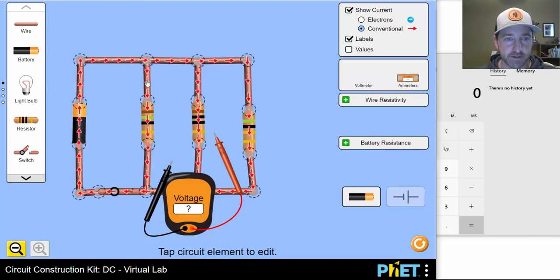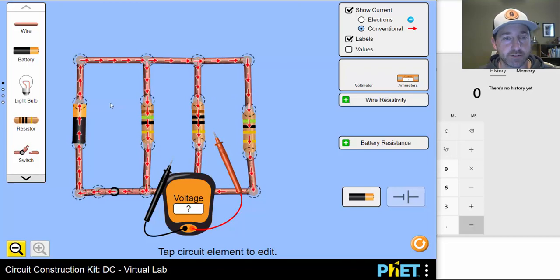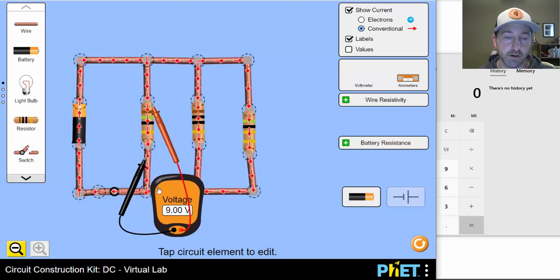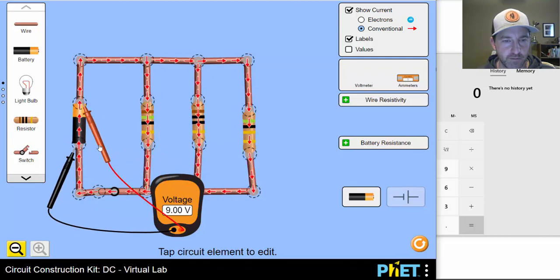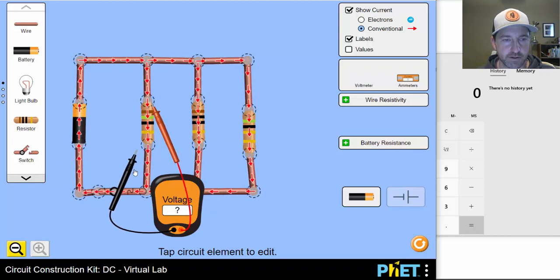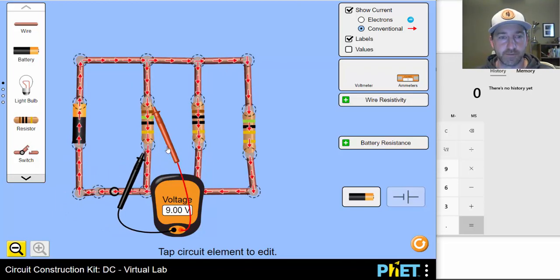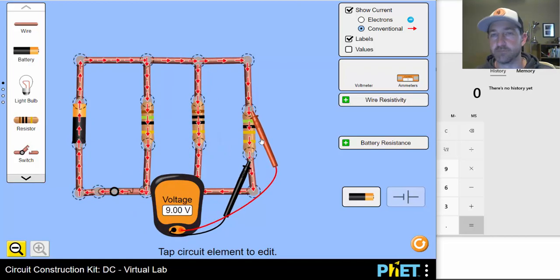Because it appears that the charge flow rate is different for each resistor, whereas in the series circuit, the charge flow is the same. So let's go ahead and hook up the voltmeter here on the first resistor, and I'm getting 9 volts. Hold on, this is a 9-volt battery, right? I measure the voltage for the second resistor, it's 9 volts. For the third resistor, it's 9 volts.